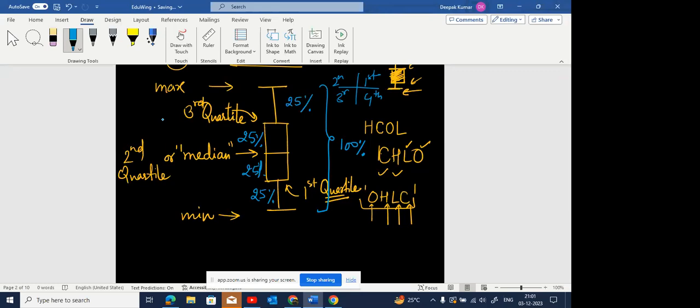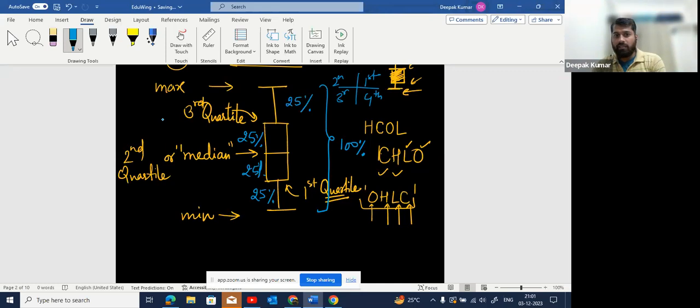Similarly, here we make the first quartile, then the second quartile. At the second quartile, usually the median lies because half of the candle is done, 50%. And the other 50%, the upper portion, makes up the rest. So we call it the third quartile, or here we usually make it 75 till this portion. We have covered 75% of the data set. Mind it, 75 percentile of the data set.